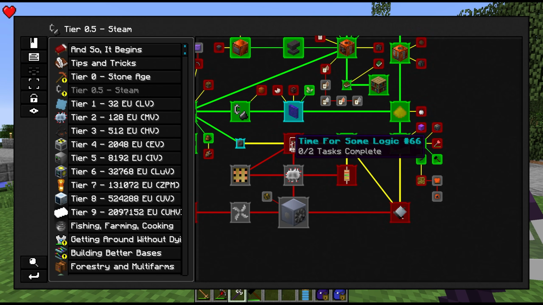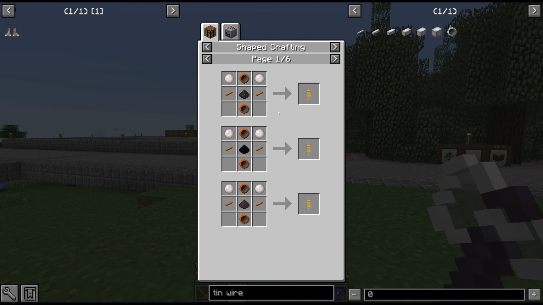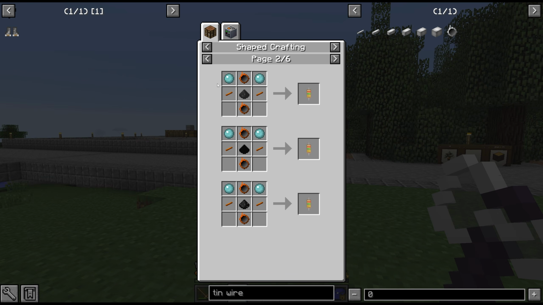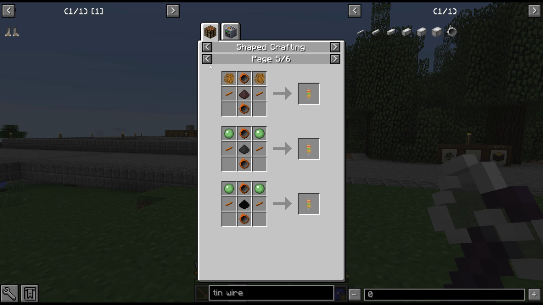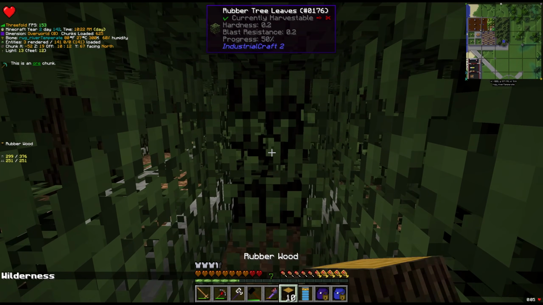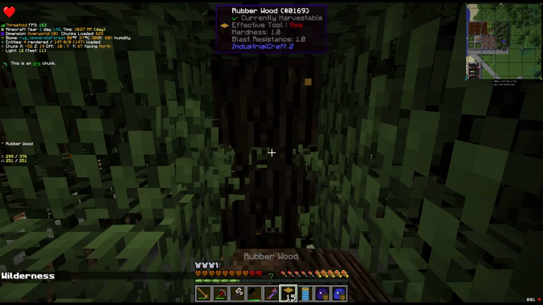Okay, with our wires we have to make two things here. We have to make resistors and vacuum tubes. There are multiple ways to get resistors, and eventually we can get it in the assembler. But for now we have to either use slime or resin, copper wire, fine copper wire, and some form of coal dust. Since all of our resin is currently in the extractor, let's do a little quick harvest of our rubber trees here.